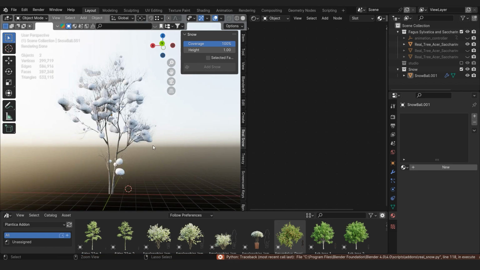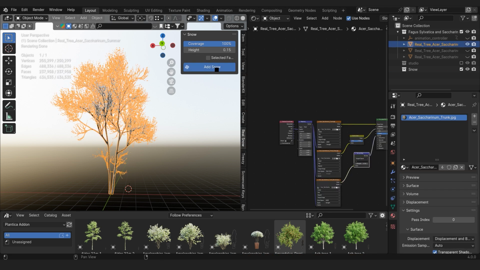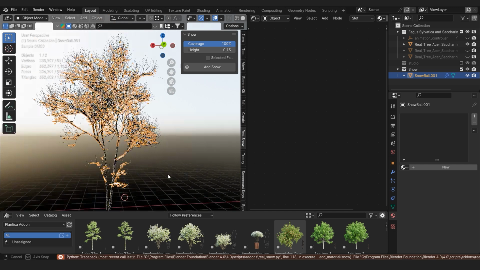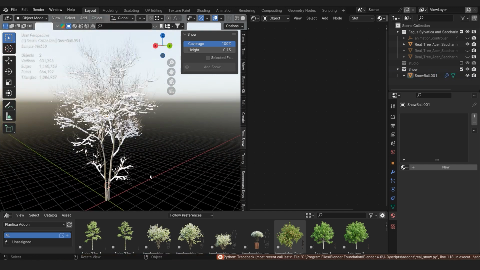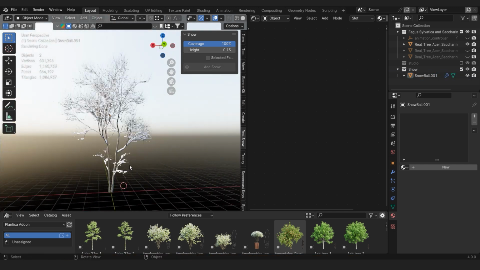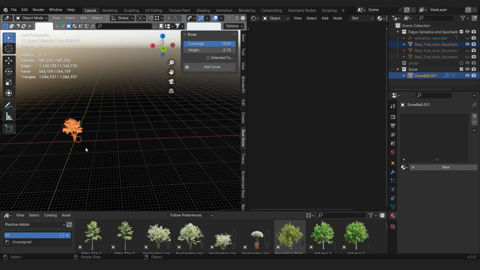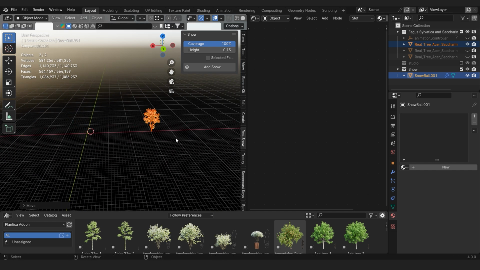It doesn't look good. We can make the height more or less, like 20, 15. Let's try the 15. How does it look? I think the 15 value looks very, very good. And this is how you create a winter tree.